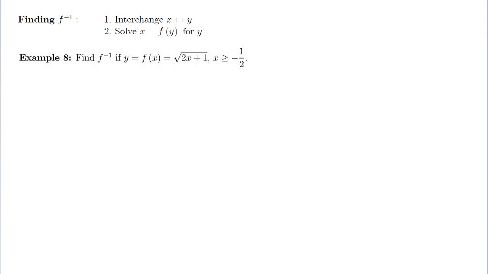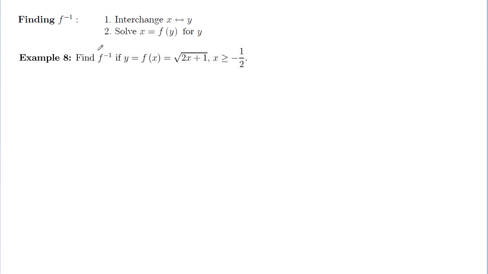So we saw earlier that one method to find the inverse function when it existed was doing the opposite operations in the opposite order. This, however, really only works well for simple equations. So another method that's more versatile is to take and interchange your x and y and then solve the new equation, which is x as a function of y, for y. So let's demonstrate this with an example.